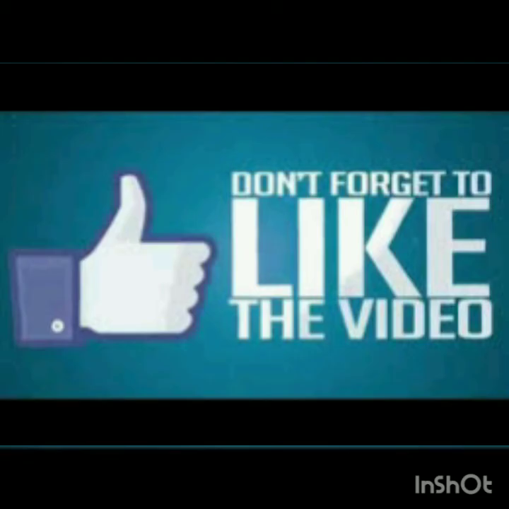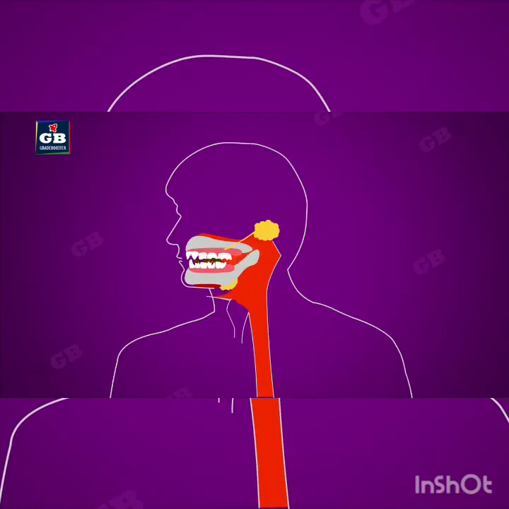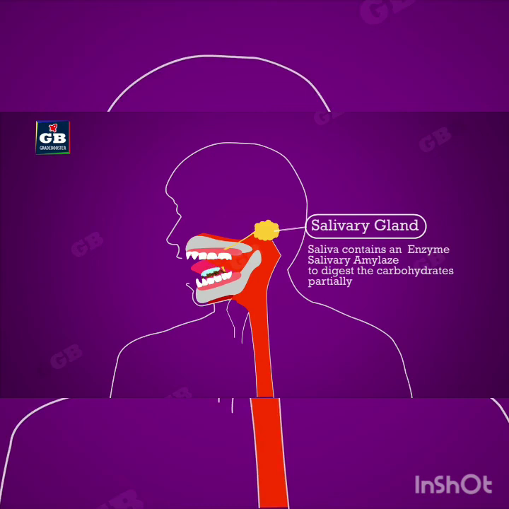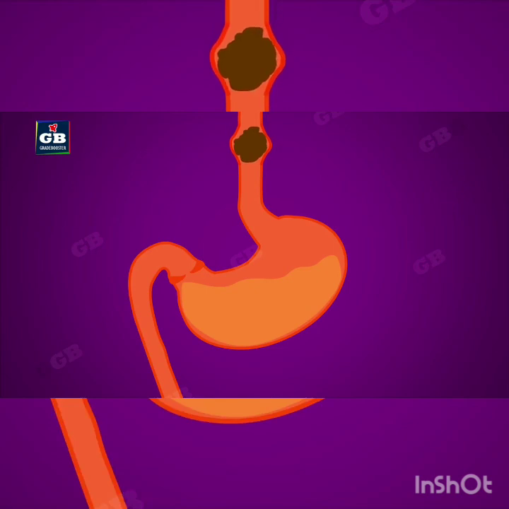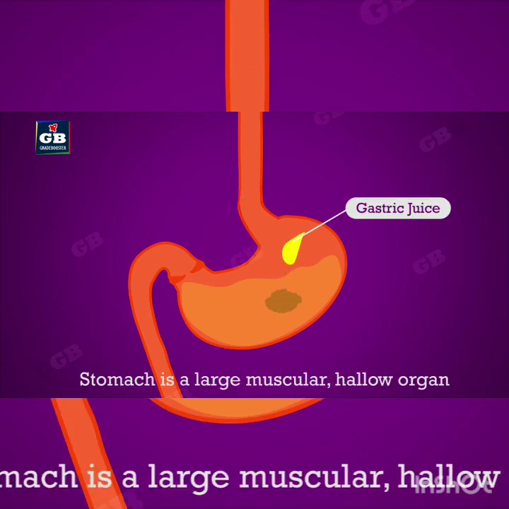Let's understand it more with the help of this diagram. In the mouth, the food is ground to a paste by teeth and saliva. Saliva is a watery fluid that not only makes the food soft and wet, it also has an enzyme called salivary amylase which partially digests the sugars. Now the food has to reach the stomach through a pipe called the esophagus. The muscles of the esophagus contract rhythmically to move the food through it into the stomach. The stomach is a large muscular hollow organ in which the food is thoroughly mixed with more digestive juices secreted by gastric glands present in the walls of the stomach.